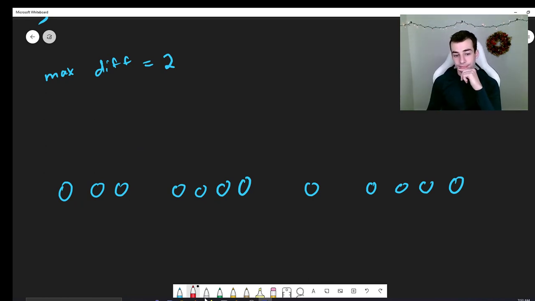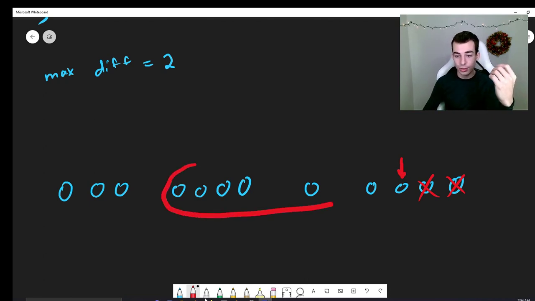Okay, so here's the idea. Let's say we know what the biggest thing in the set is. So each of these things are ordered from left to right, which means the bigger things will be at the right. So let's say we know what the rightmost element in the set is. Maybe it's this thing right here. That means since we know this is the biggest one, we know two things. One, we have to include this element, and two, we're not allowed to include any of these elements in the set. Also, since we know this is the biggest element, we know the rest of the things we have to pick from are the things in this range here.